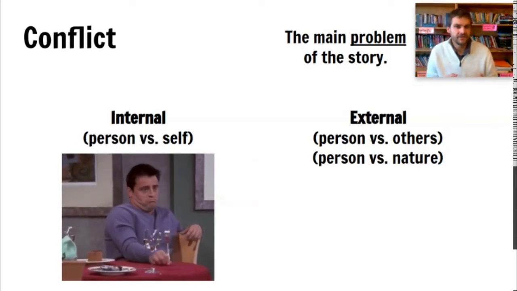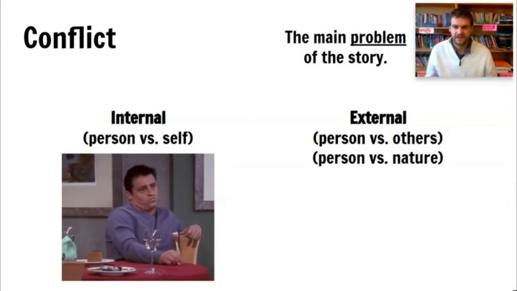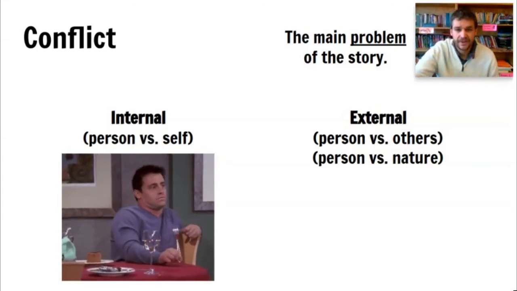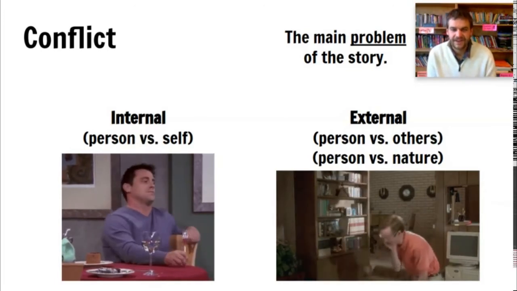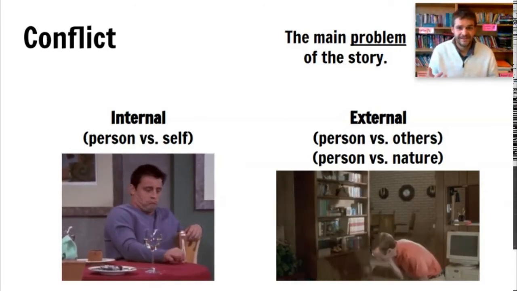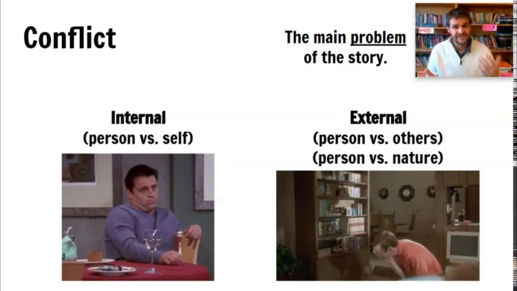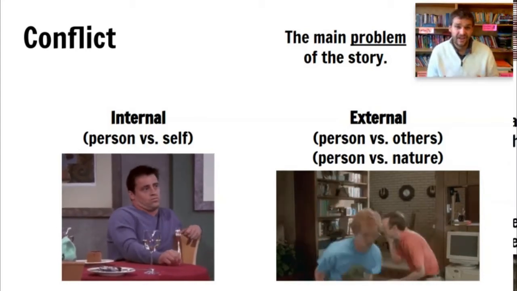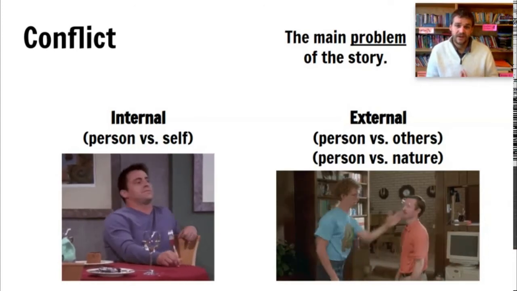Or it can be a character versus other forces that aren't really characters, like a character versus nature, so trying to survive, for example. So, for example, you've got Napoleon Dynamite, right? And he and his brother are fighting. That would be character versus character. And that's a silly example, but in A Long Walk to Water, right, you have the Nuer and the Dinka fighting, or the SPLA fighting the North Sudanese. And so external conflict can be very real, right?